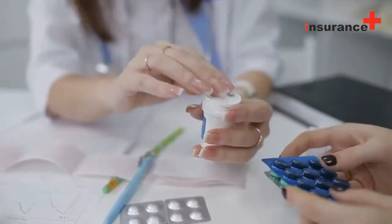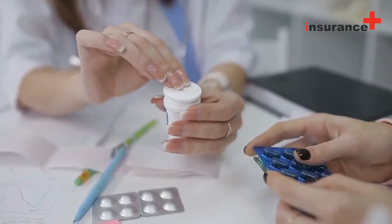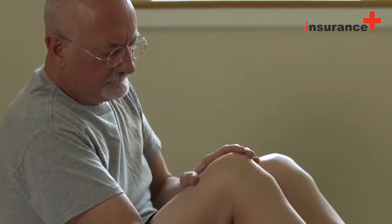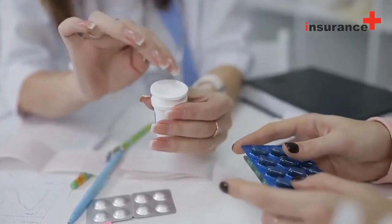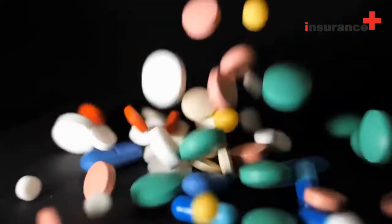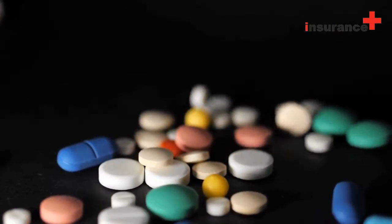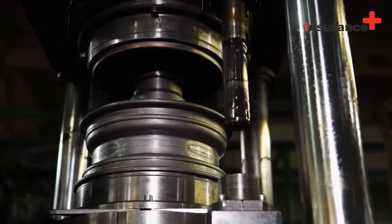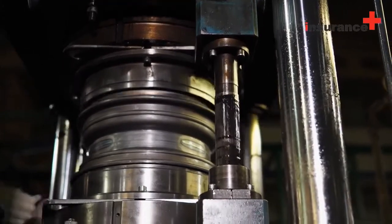Take the example of a claim where the woman was previously addicted to prescription pain medication. She had a right knee arthroplasty performed, resulting in extreme amounts of pain. Since she cannot take prescription pain medication, the doctor prescribed her Suboxone. This particular prescription medication is used to treat people with a history of prescription drug abuse and can also be used for pain relief. In most cases, an adjuster would not initially approve it, but in this case, it is necessary to alleviate the patient's pain.